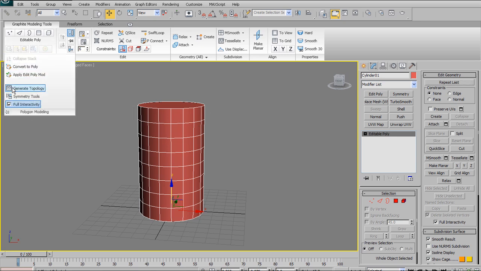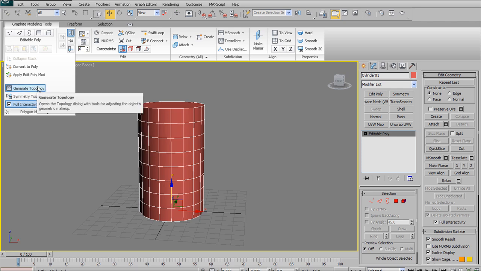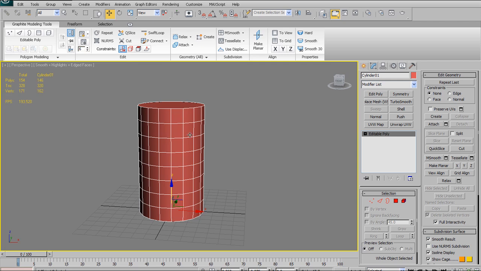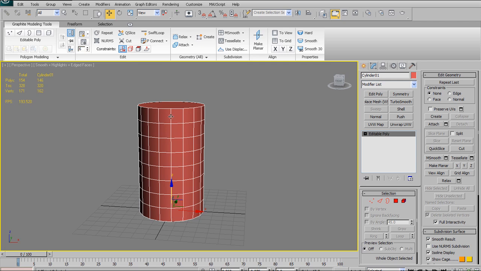Now, also under this panel, we have a couple of other things here. We have Generate Topology and Symmetry Tools. I'm not going to show you Generate Topology. I find it to be really gimmicky. All it does is generate some various different sort of polygonal patterns across the surface of your object. They're presets, and I don't find them to be very useful at all. The other one is Symmetry Tools, which could be very useful. These tools allow you to create symmetrical objects when using a standard symmetry modifier is not an option. One of these situations might be for doing blend shapes with characters, but again, that's sort of out of the scope of this tutorial, so I won't really be demoing those tools today.